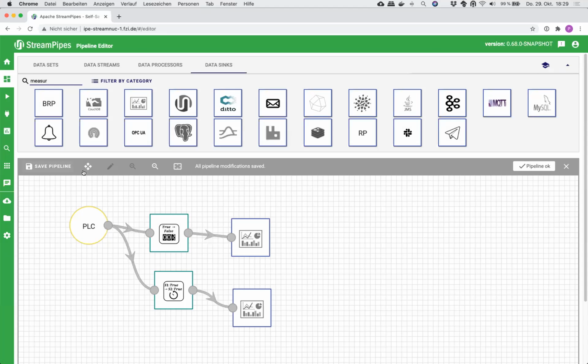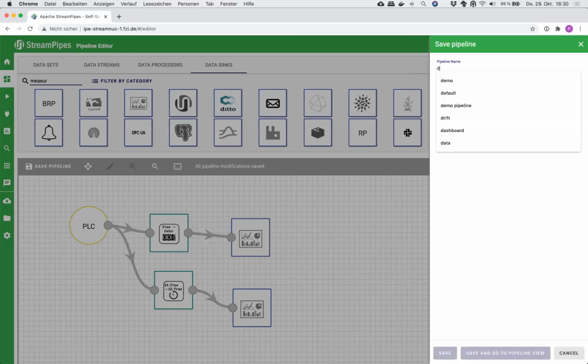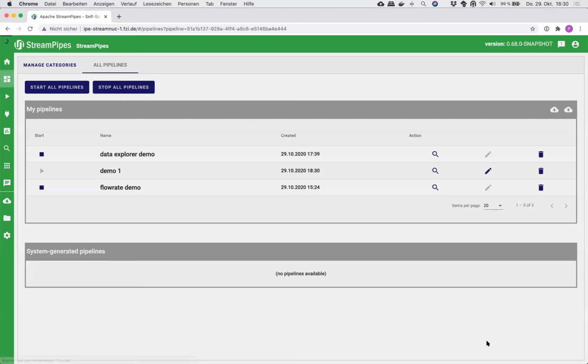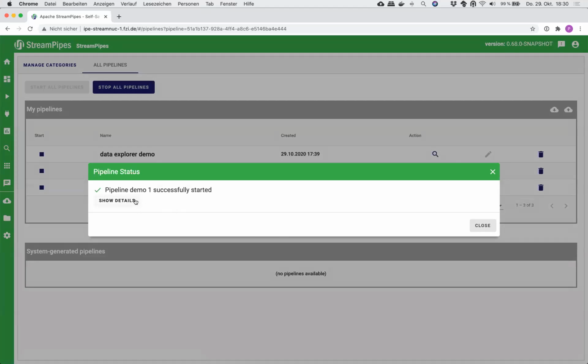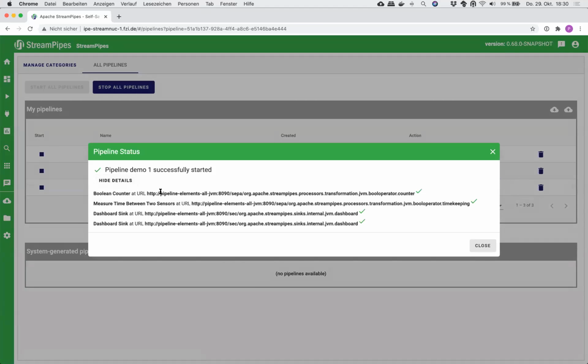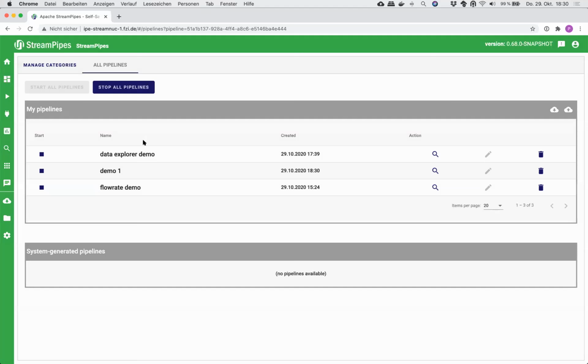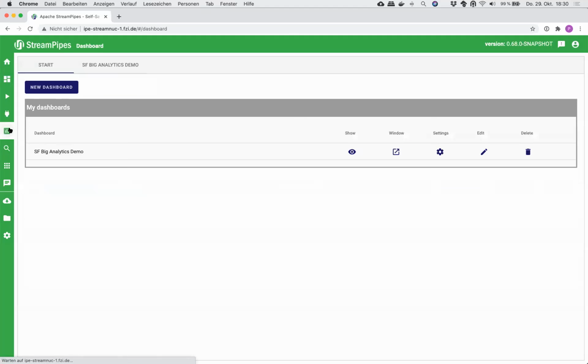And now we're done with the pipeline, everything's set, and we can save it and give it a name, just demo 1, for example, and set we want to start it. So what's now happening in the background is that all the configurations that we just provided as a user are sent to individual microservice containers that are hosting these algorithms. And they're now getting invoked by that request starting in the background. So we can simply switch over to the dashboard.